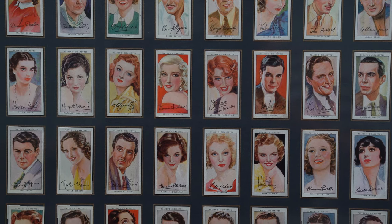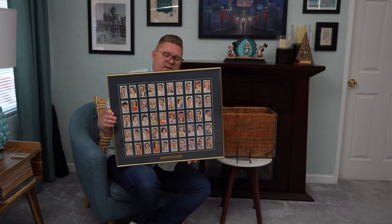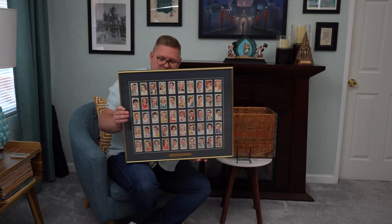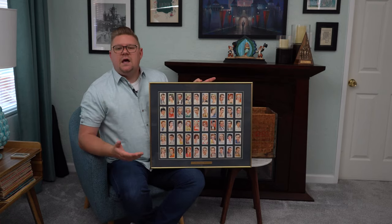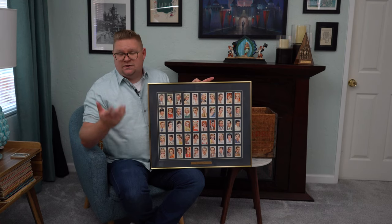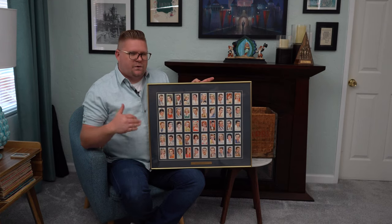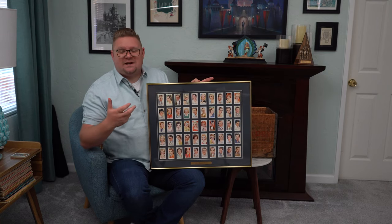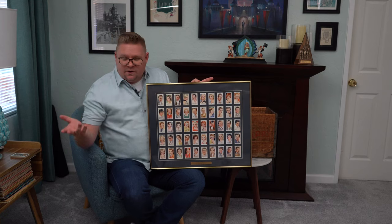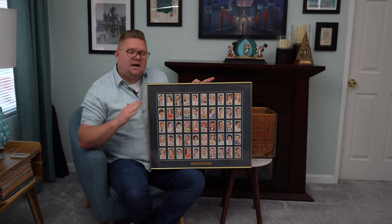If you're really into collecting things, there are also some really rare ones. One I'd love to get my hands on is a Walt Disney card — back in the 30s, Walt Disney made it onto a cigarette card in Europe. This is a piece of pop culture only available to people who smoked cigarettes, kind of like baseball cards for children — though obviously children weren't smoking, and you shouldn't smoke either. Dad would go to the store, buy his pack of cigarettes, bring it home, unwrap it, and give the kids the little cards inside, and the kids would stack them up and try to collect the full and complete series.